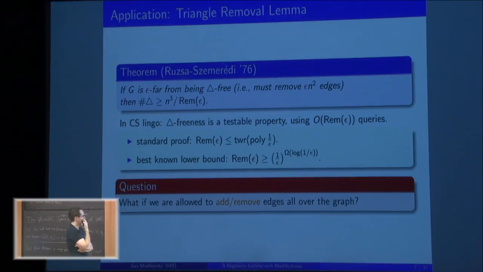Okay, so here's the question. I want to improve the bound that we get from the regularity lemma. What about if I allow modifying a small number of edges, so adding or removing a small number of edges when I try to find a regular partition? Will I still be able to get the applications, and will I get better bounds? What is the question exactly? I will say this in a second, more fully.